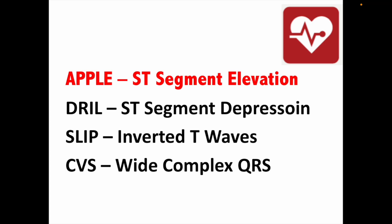There are four mnemonics that you have to know. This is a linking tool — close your eyes and just listen. Picture a person holding up an apple; another person comes up with a portable power drill and drills holes in the apple. Those peels fall on the floor, some guy comes walking by, doesn't see the peels, slips and falls, hits his head, and has to go to a CVS pharmacy. So the four things to remember are: Apple, Drill, Slip, CVS.